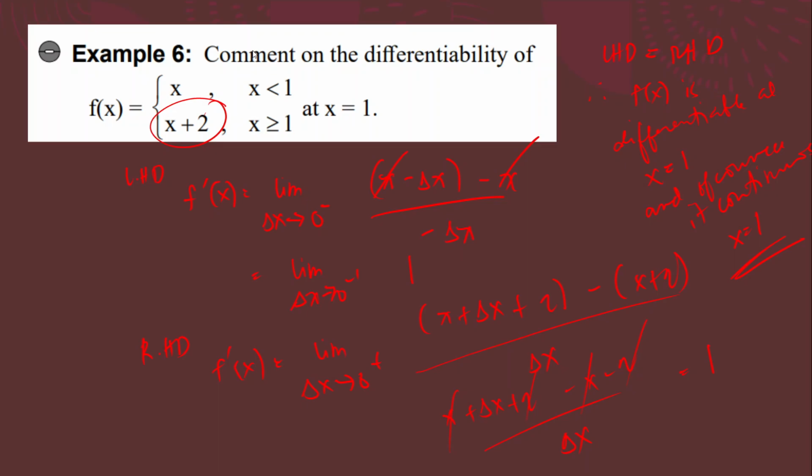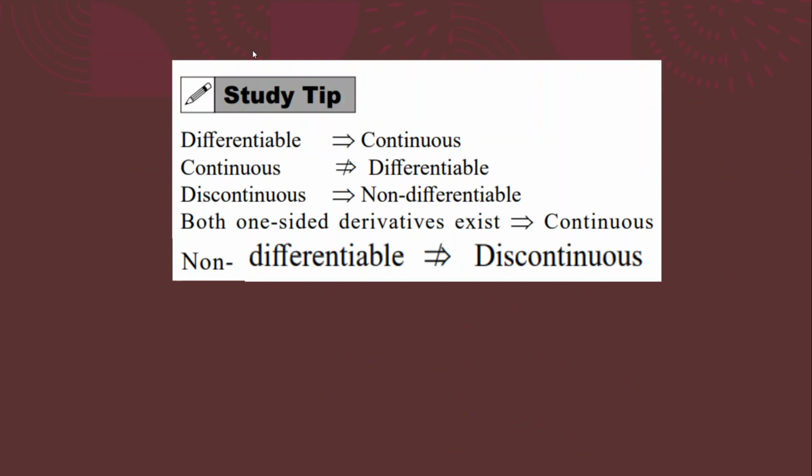Okay, so ano po ang conclusion natin dito? Ito yung relationship ng differentiable at continuous. Kapag differentiable ang isang limit or function, automatic po continuous siya at that certain point. Okay, kung differentiable siya at x equals to a, automatic continuous siya. Pag continuous siya, ang function ay continuous at x equals to a, it is not always na differentiable.